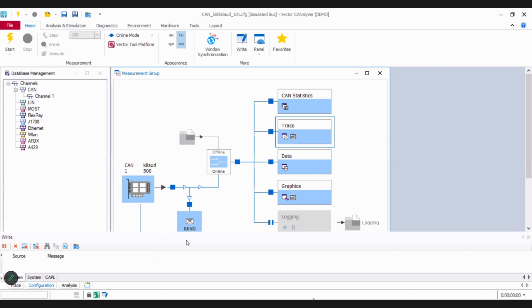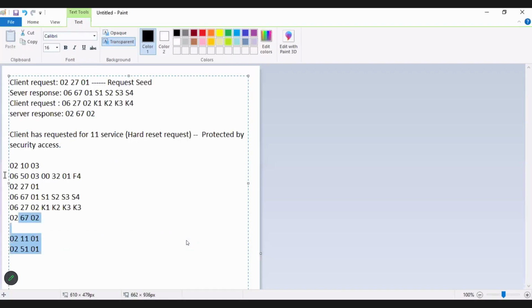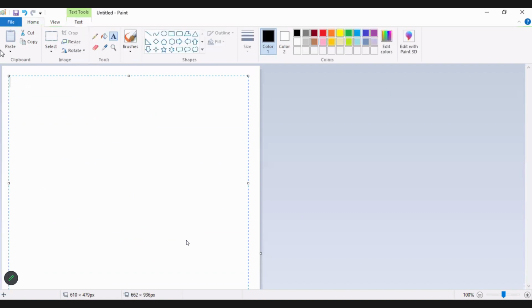So this is the Canalizer tool. What is the purpose of this Canalizer tool? We'll have CAN testing tools. Okay, as I mentioned, we'll have Canalizer or CANoe tool. We'll have CANape tool. Okay, so this Canalizer and CANoe tool is used for multiple things.